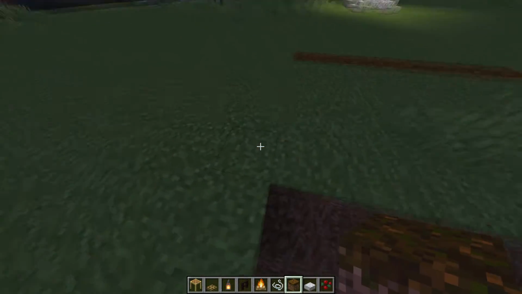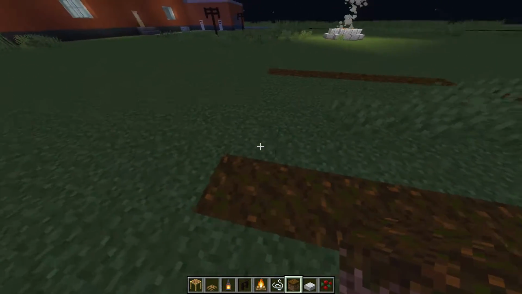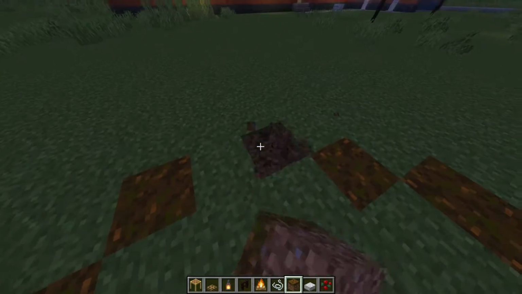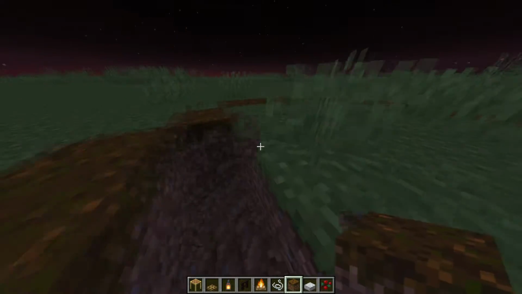Alrighty, we're gonna fill this bad boy in. And it's a garden. And we're actually just getting ready to kind of really start working on it, and making it look all prettified and stuff. So let's dig this bad boy out.